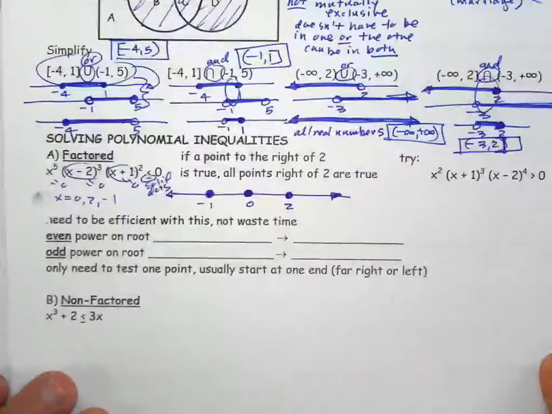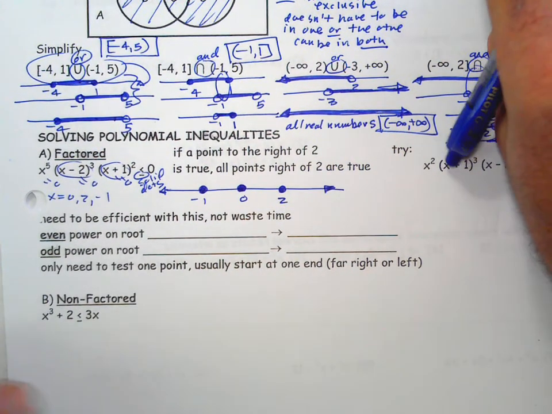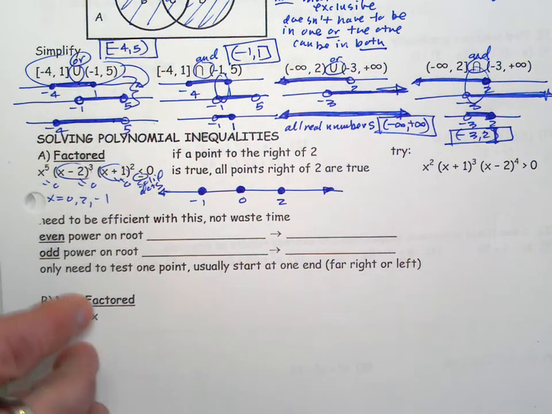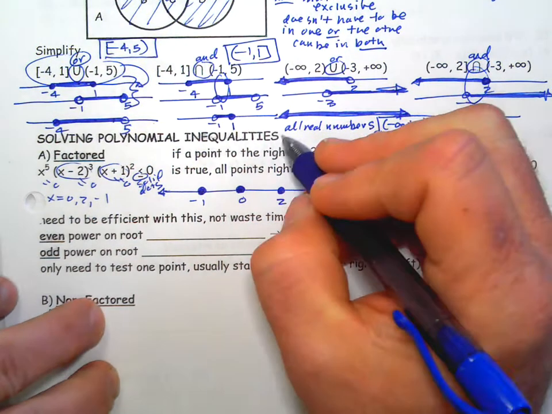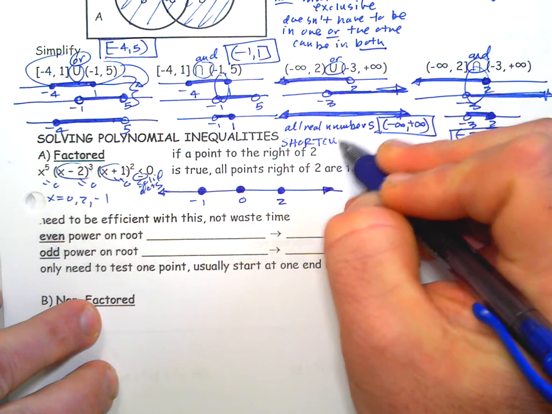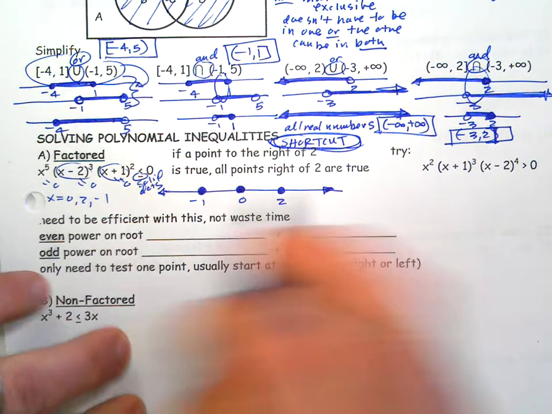So you might say, oh, okay, that's a shortcut. I'm not going to test every region. And actually, that's a good thing to observe. The problem is it's not always true. It is usually true, and we're going to take advantage of it. When it's not true, I'm going to tell you how to spot when it's not true. We'll be able to tell ahead of time if it's not true and be able to deal with it. So this is a shortcut. So we're just going to test one region.